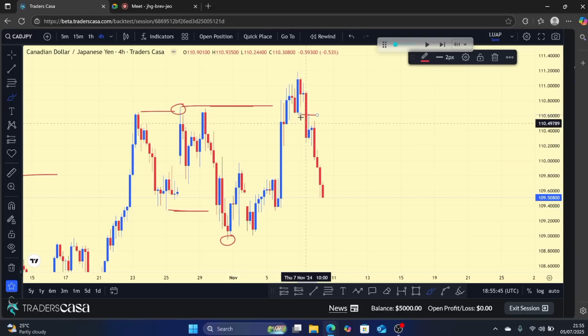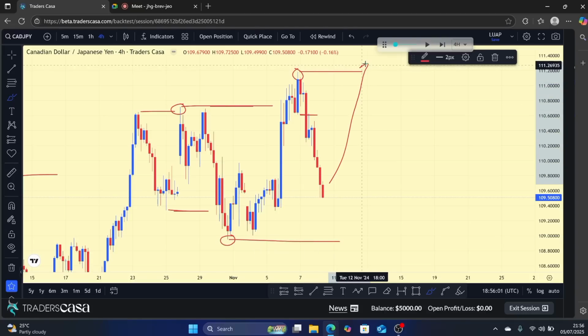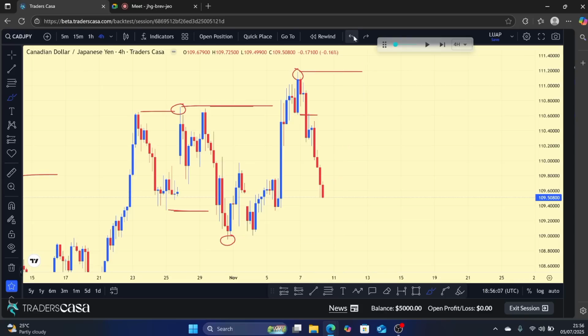You can clearly see price reversed, took out this major inducement, and confirmed this one here to be a high, and so our trading range high is that one, and our trading range low is this one. So right now, as long as this low is protected and price reverses and breaks past this trading range high, then this one here will be a confirmed valid break of structure to the upside, or a bullish break of structure. Alright, so let me run price and see what price does.